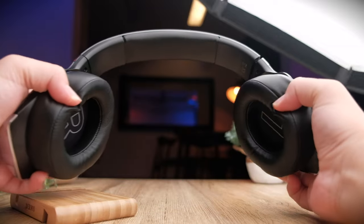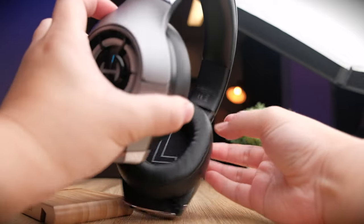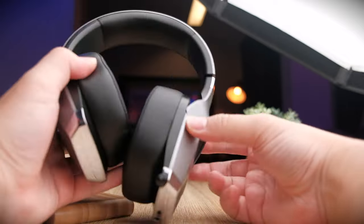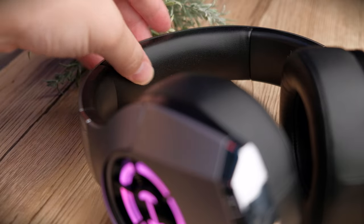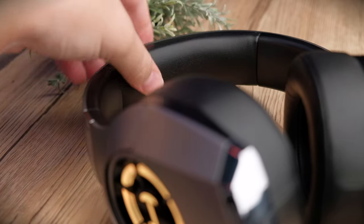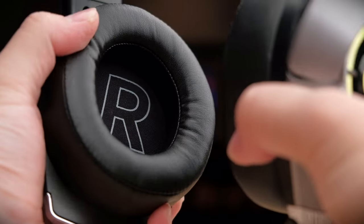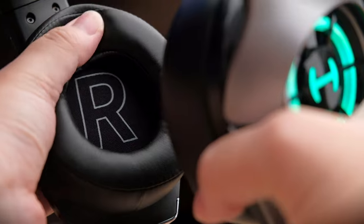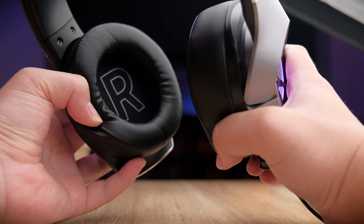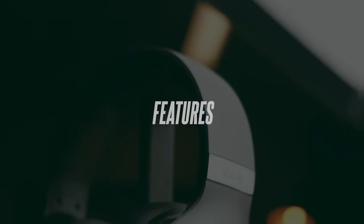The band of the headphone is pretty solid, and since it's made out of plastic, it does creak a little bit. It still stretches really nicely and the band is also soft and comfortable. At the top you get a very nice plush band in protein leather, the same material used on the ear cups. The ear cups at the bottom are also super soft and plush, using protein leather similar to what you get with the Sony WH-1000XM4. The Hecate GX also has clear left and right indicators inside the ear cups.